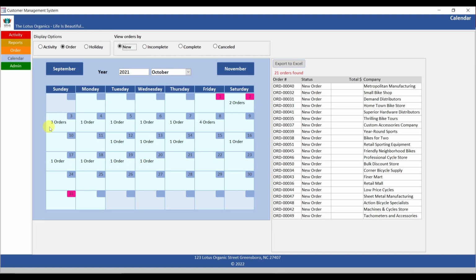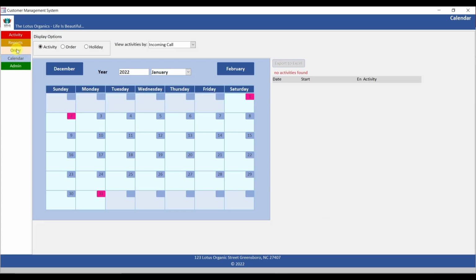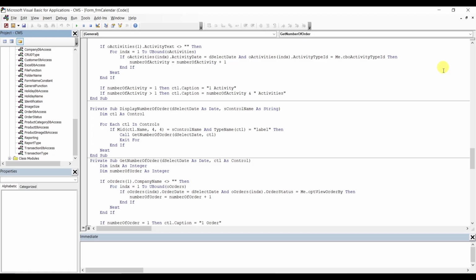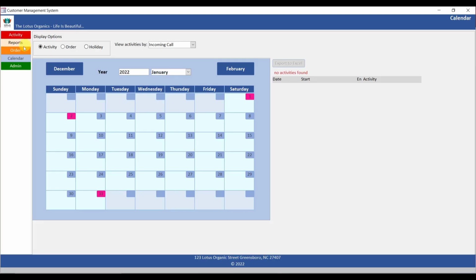You see there? Now we're getting 3 orders, 1 order, 2 orders. So now it is displaying correctly. That's what I expected. I suspected that the displayed number of orders or activities was incorrect. And that's that. This video is just a short debugging, to debug this displaying of activities and numbers.